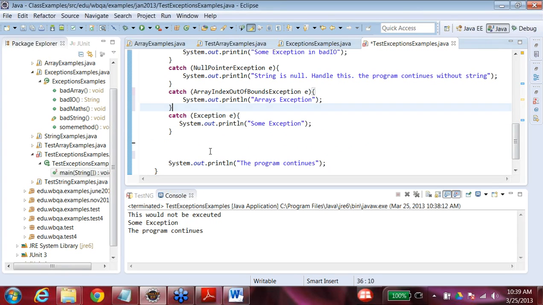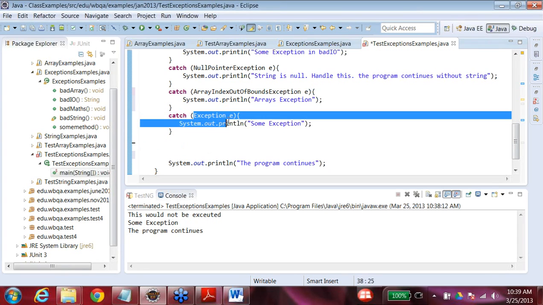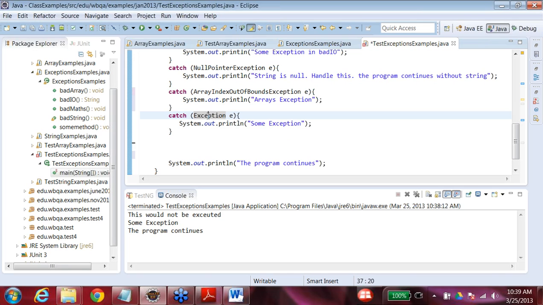So my code will never reach there if I am trying to put a broader category of exception in the first place. It is not going to compile. So I have to actually write all the exceptions which I am expecting and then the broadest category, which is the exception class, at the end.